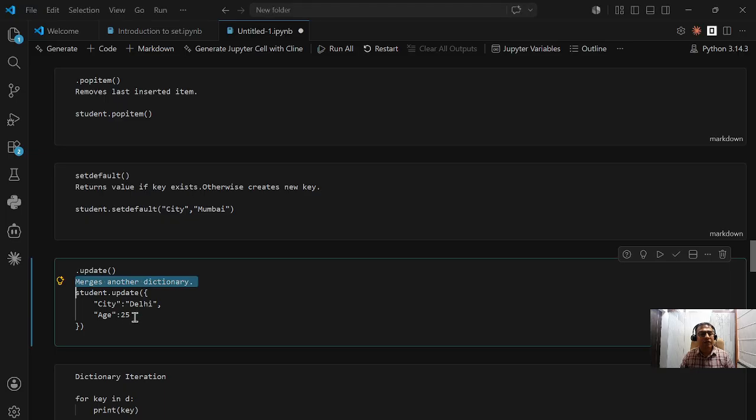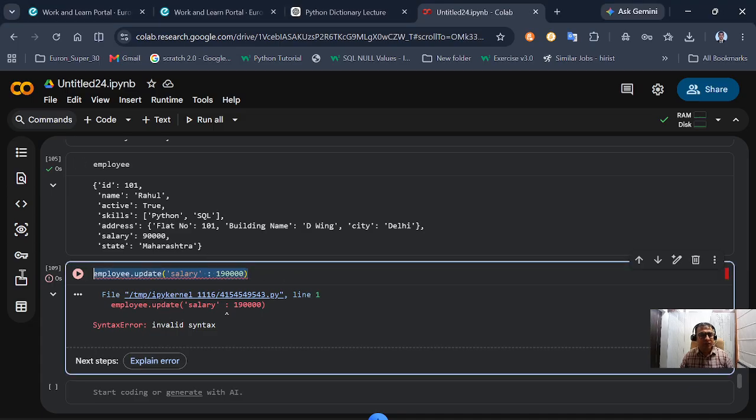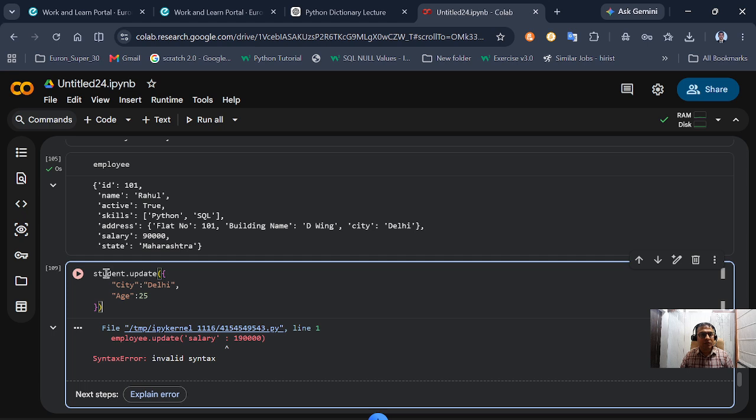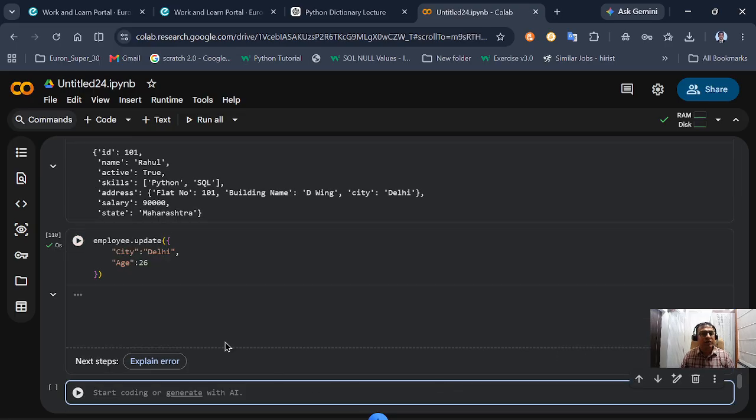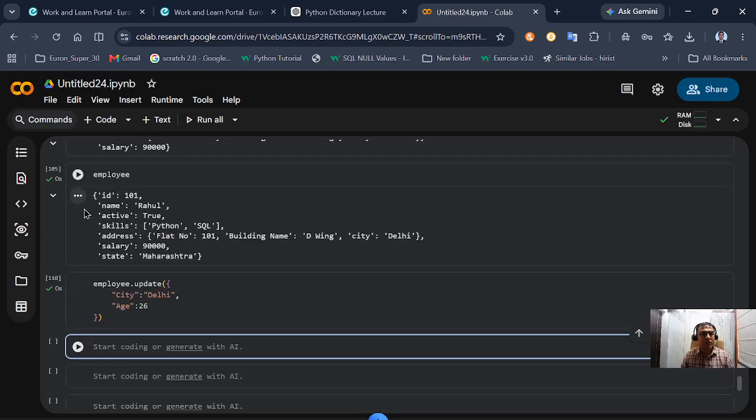That means I have to give one dictionary in place. Say if I'm giving this particular dictionary in place, say employee dot update, and I'll give you city and age as 26. Now what it will do is it will update this particular dictionary in the existing dictionary.